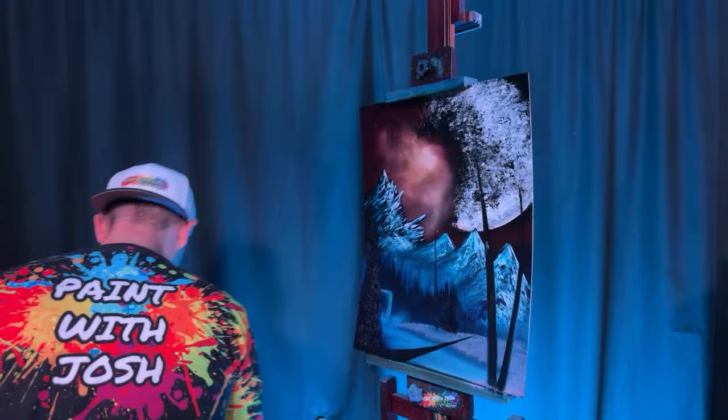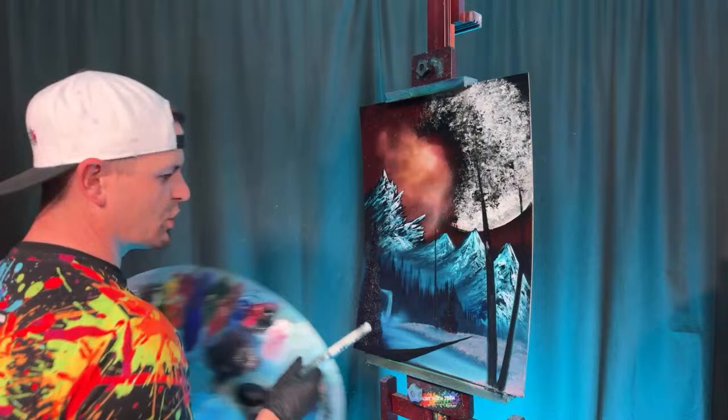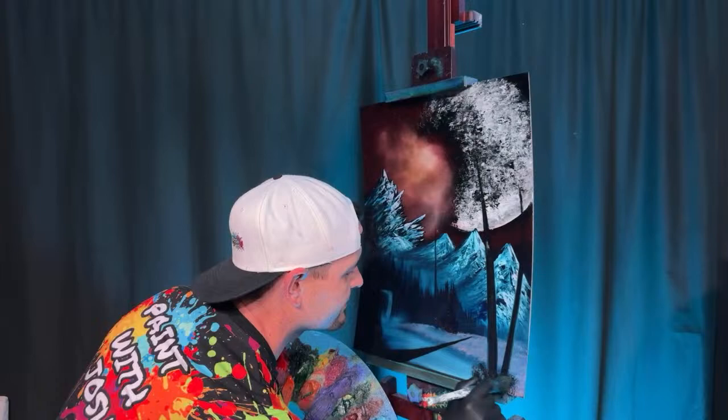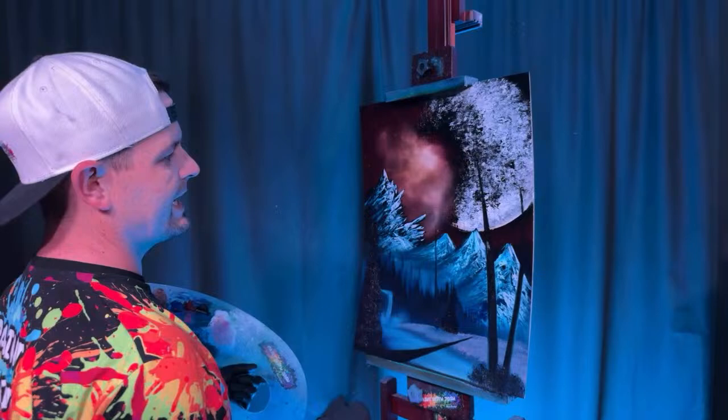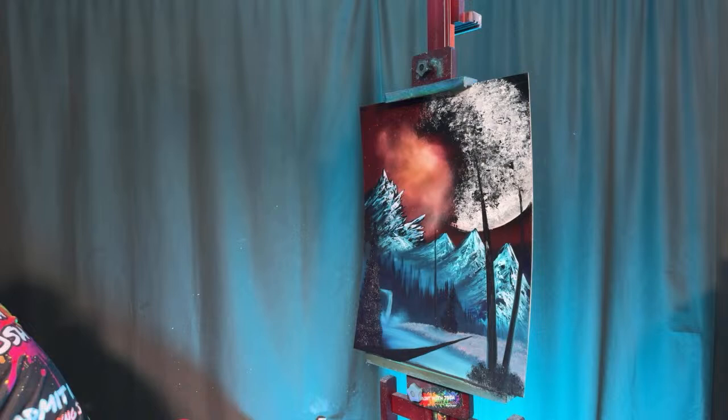Fantastic. Now you know what we're gonna do? With the rest of this dark color, since I said we were gonna have a bush in there, you guys know I like the bush, we're gonna come back over here, tap in a little bit of darkness around the base of these guys, kind of hiding all of our grass. So again, we didn't even really need to paint the grass, but I showed you how you can anyway. We'll go back and add our branches, throw some highlights on, and we'll be all set to go, guys. So this one's turning out fantastic.